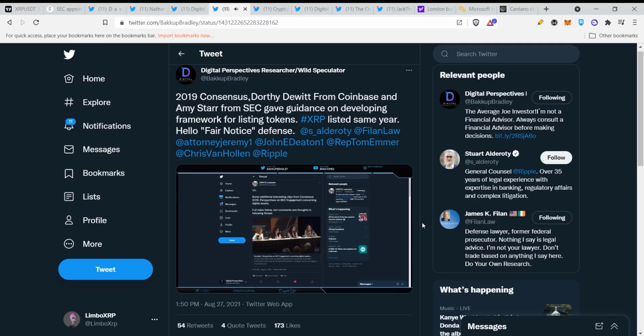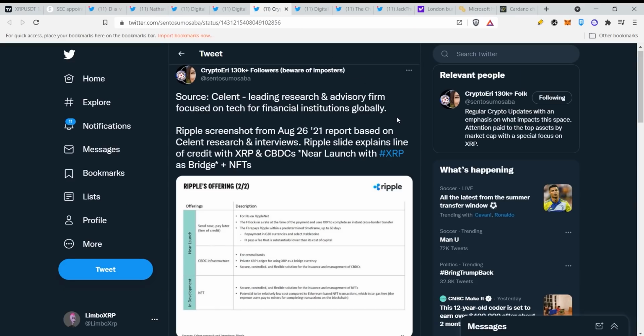So we did that, and we feel like we've done as robust a job as we can to work within a quickly evolving industry. And now that's enough proof. If you need proof, that's enough proof. This is literally Coinbase saying that they have a framework before listing any tokens, and they had been listing XRP for a long time. So here you can clearly see that there is something very, very wrong, and that's with the SEC. Now you can see that when the SEC filed, they immediately took XRP off the exchange. So what is this framework that they have? Is it not valid all of a sudden because the SEC filed against Ripple? So what is going on? And you can see that there's a lot of corruption going on.